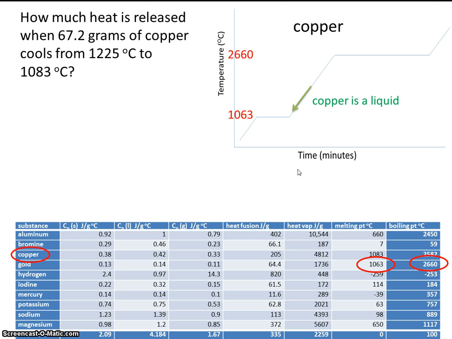So you can clearly see that our temperatures cause us to fall on a slope. And when we're on a slope, we use the equation Q equals mc delta T. Doesn't matter which slope we're on, solid, liquid, or gas, we'll use the same equation. Q equals mc delta T.